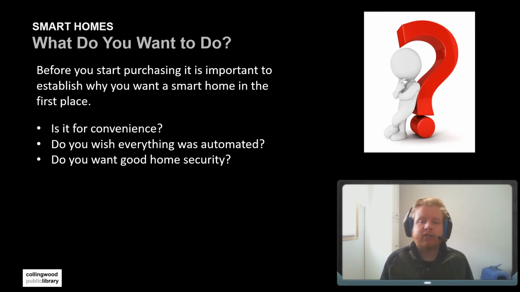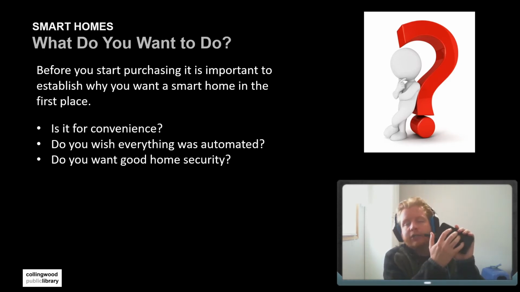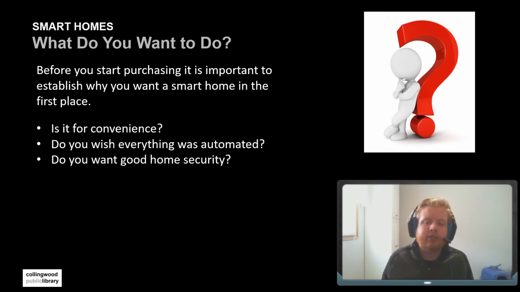If it's because you're going on these long vacations and concerned about security, then you might want to look at a lock or a doorbell or a camera that you can monitor from your cell phone. Overall, will it make life more convenient for you? Convenience is the key when it comes down to smart home devices. Do you want it to be automated? So when I talk about automation, basically you can control it, but you're basically allowing the system to do its thing.